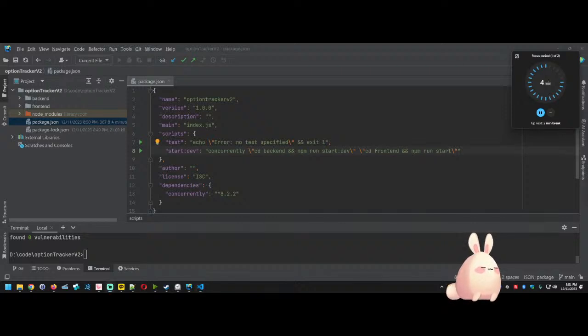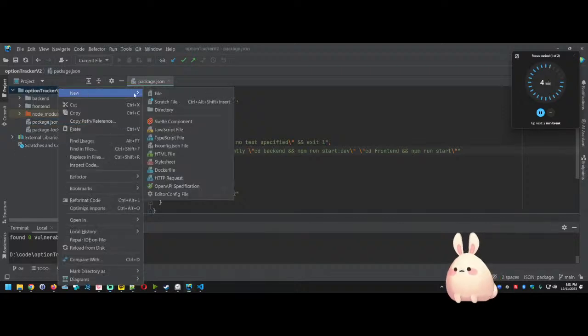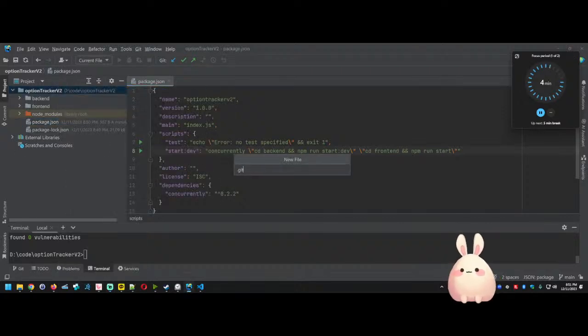So we could just create a git ignore. Let's just do it manually. New file, .gitignore.